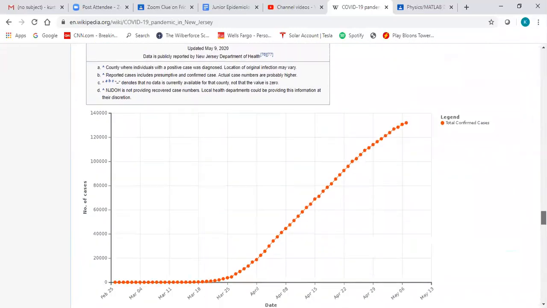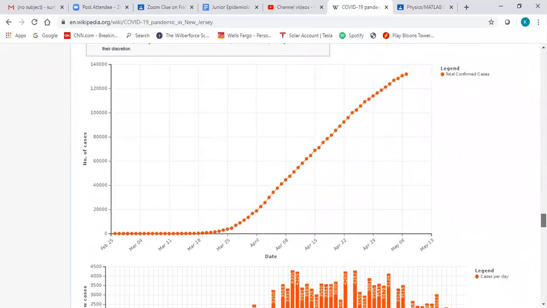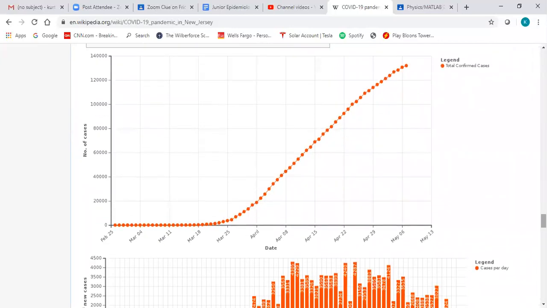They break it down by counties, right? Here are the number of cases. Okay, you can see the number of cases simply increases because they're not taking into account people who have left. So this is simply the number of people who have ever been infected. So it looked more like our recovery curve, because you only get there by being infected. So that only goes up.